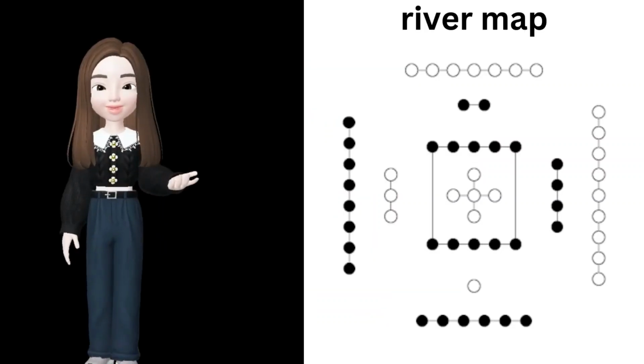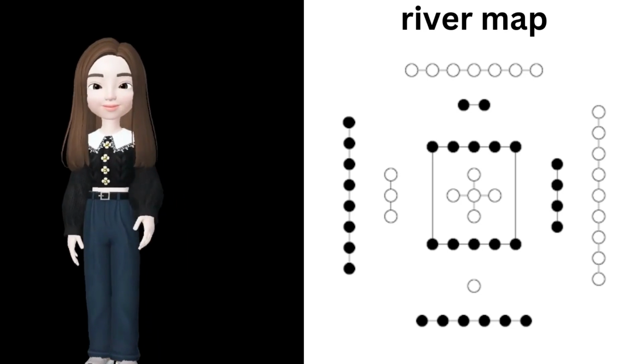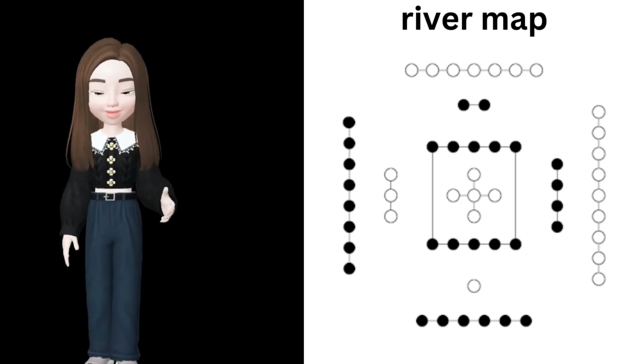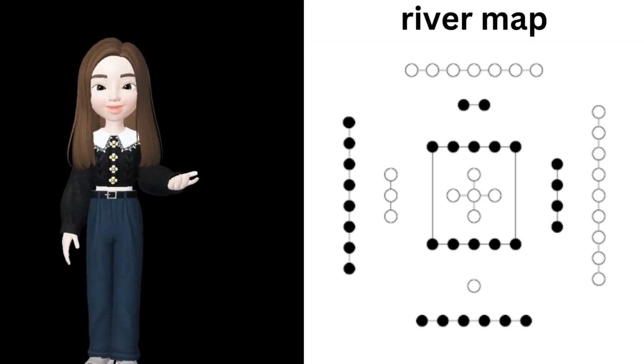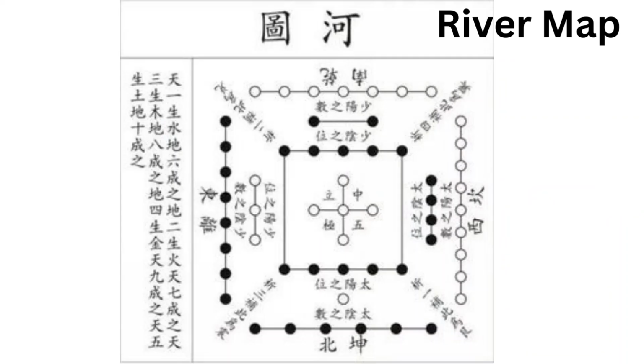In my video, I won't use the modern diagram. Instead, I would rather apply the 5-element theory to the diagram of the River Map. The River Map is a divine numbering system that the entire Book of Change is based on. Therefore, by applying the 5 elements to the River Map, it gives a clear guidance of how the metaphysical world is running. If you don't know what the River Map is, I highly recommend you watch my previous video.